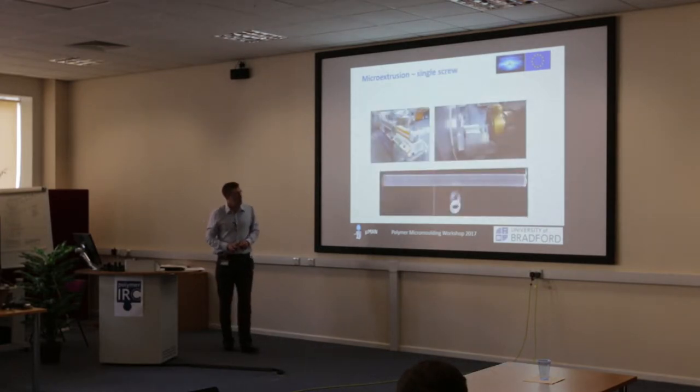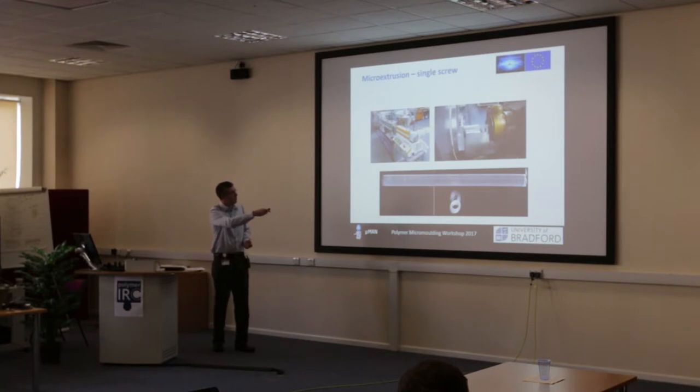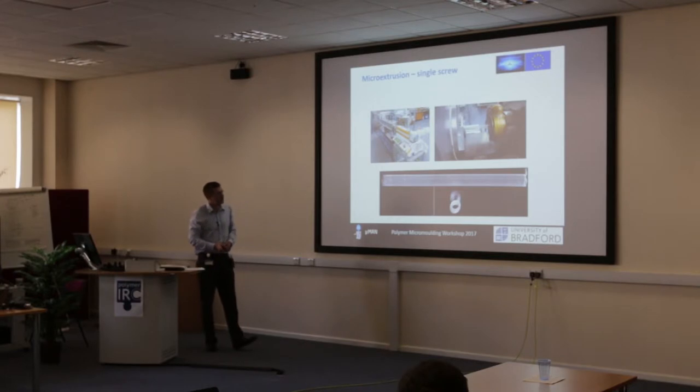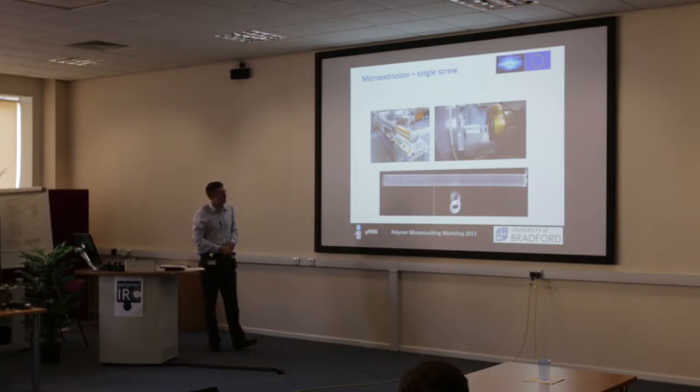So just a couple of examples of some of the things we've worked on, some of the materials. You're going to see in the demonstration one of these extruders working. This is a relatively small scale Dr. Collin laboratory single screw extruder. In this case, it was producing a tube from a PLA-based, polylactide-based polymer. So this is the haul-off system, the vacuum bath, and then the take-off, the winders and the caterpillar at the end.